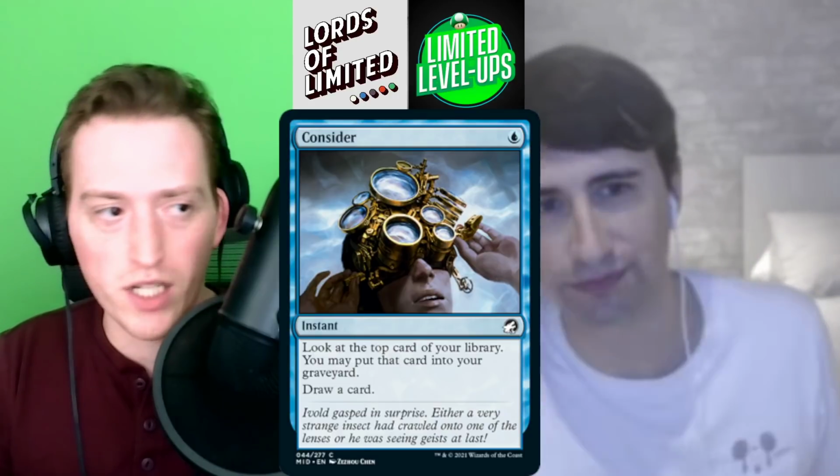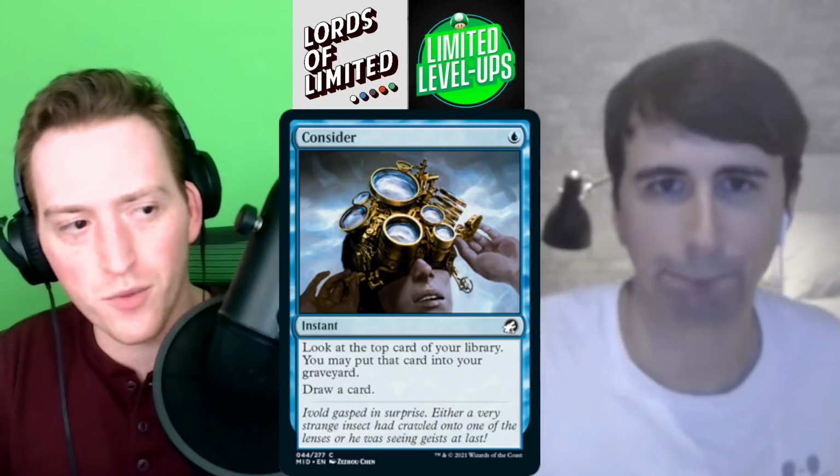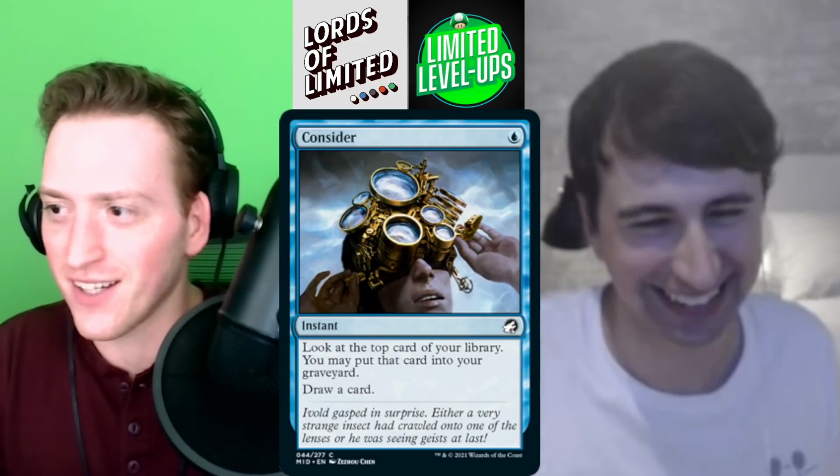All right, here we are checking out the blue cards from Innistrad Midnight Hunt. We're going to start with commons, then uncommons, then rares, and within each of those, we're going by mana value as Alex tries to unblurry himself here.